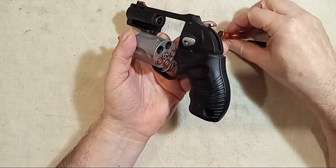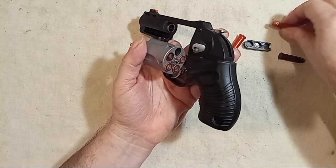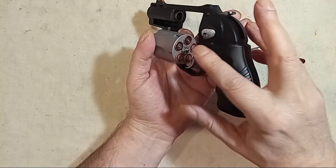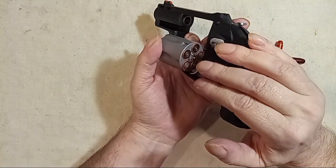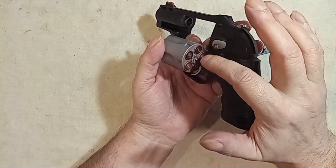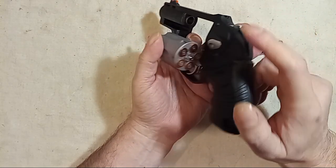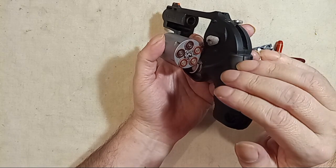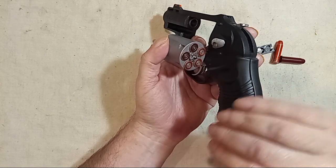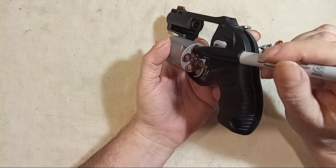So once again, I want you to picture that these are all live rounds, okay, even though they're not. What you've done is you've marked these 2 so that when you open the cylinder, you don't have to look for the dimples because all of these cartridges would be all brass color. And when you swing it open like that, because you're under pressure, you have to look for 2 dimples, and it's really hard to see 2 dimples. Wouldn't it be better if you just took a marker like this and marked them live rounds?